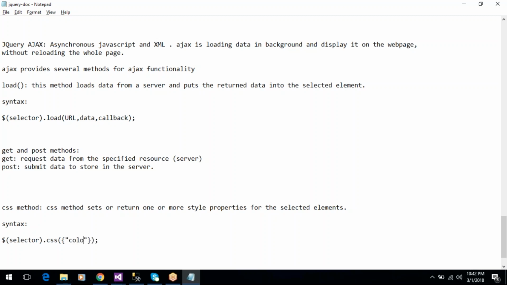So like this we can provide color, red color, background color. Like this we can provide multiple CSS properties to the selected element.